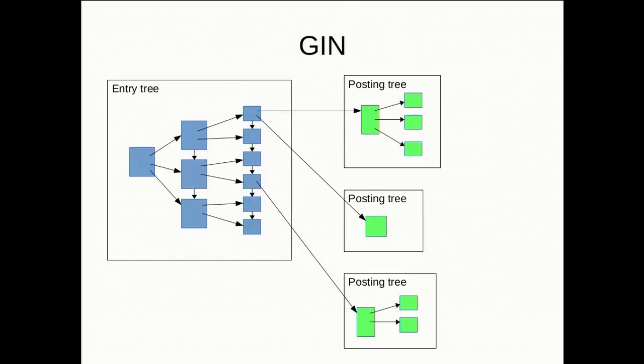And if you have even more, I have a graph here. If you have even more, then we create what we call a posting tree. So in the main B-tree, we just have a pointer to another page. And then that page is full of all of the TIDs that happen to have this key. So you might have foobar there with a pointer saying, OK, there were so many foobars in this table that there's this whole new page that contains the TIDs to all of them. And if even the list of TIDs doesn't fit on a single page, then we have another tree that contains all of the TIDs. But at the high level, it's a B-tree.